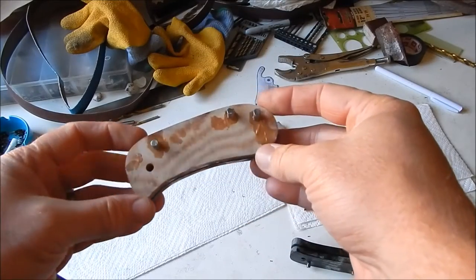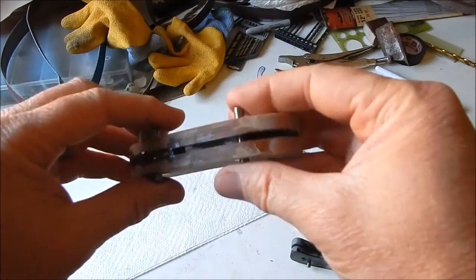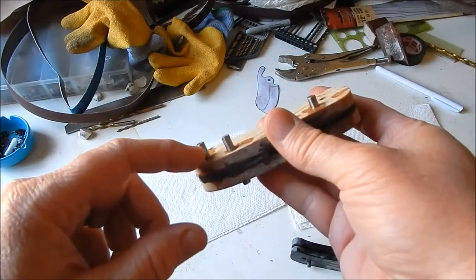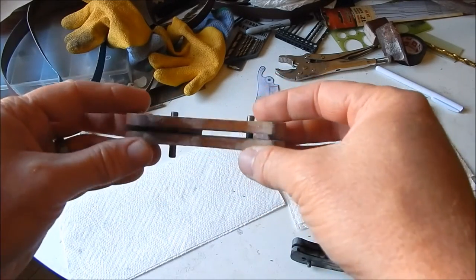Hey guys, alright, the glue's pretty much dry. So this came out really good. This pin stopped glued in pretty good. Next thing to do is I'm going to cut off these pins and we'll start grinding and shaping the handle. Grind off all this excess glue.